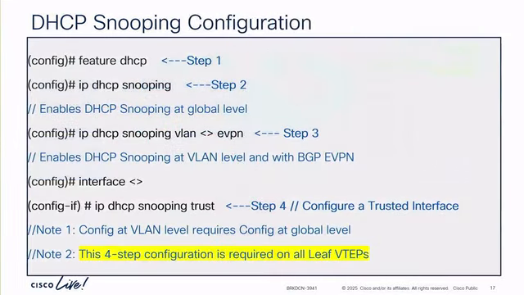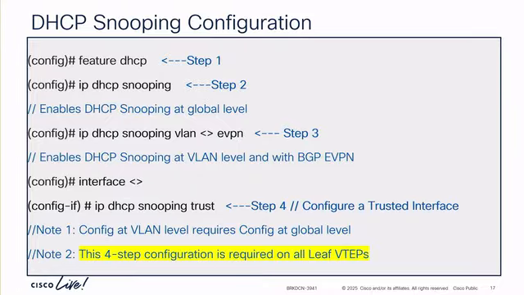So before we go forward, just a few things in terms of configuration. You have to turn, of course, the feature on, the feature DHCP. You have a global level command to enable the feature. And then on those VLANs where you want this particular feature, you enable that by doing the step 3, which is the snooping VLAN with the EVPN keyword because it has to work in a VXLAN context. And finally, in step 4, we show as to how do you configure an interface to be trusted. So that's the 4th command.